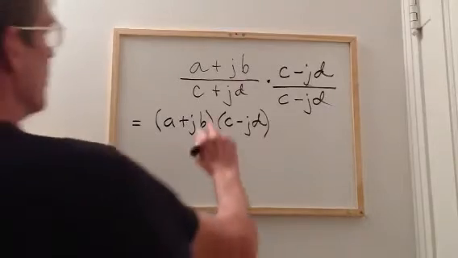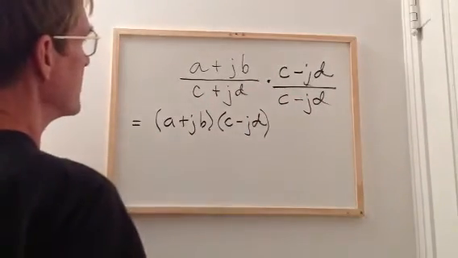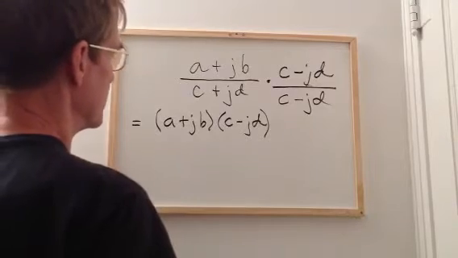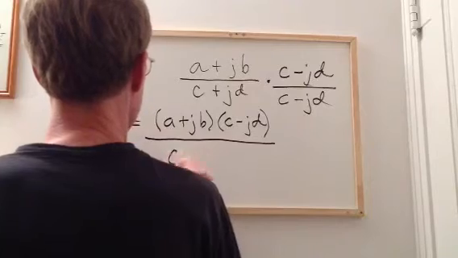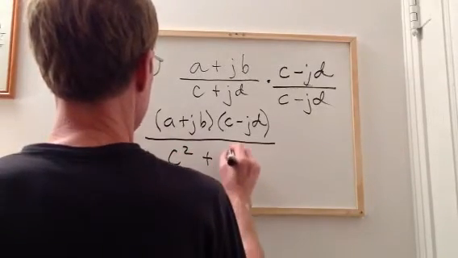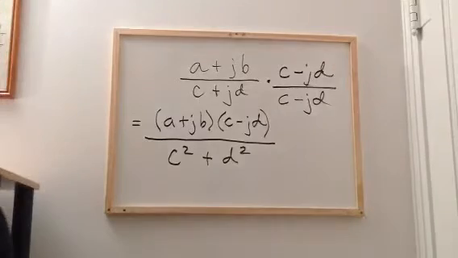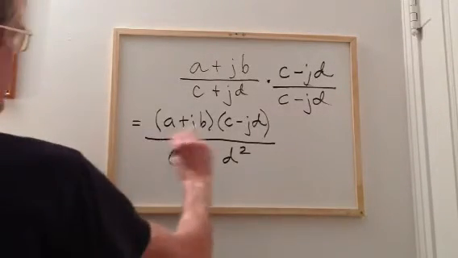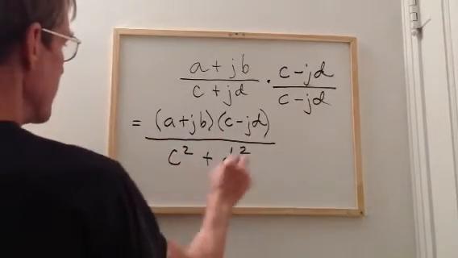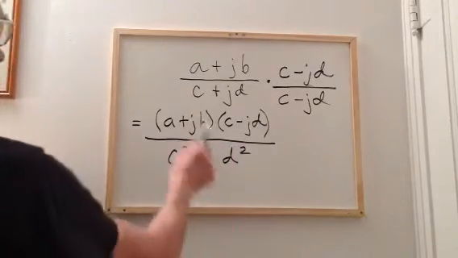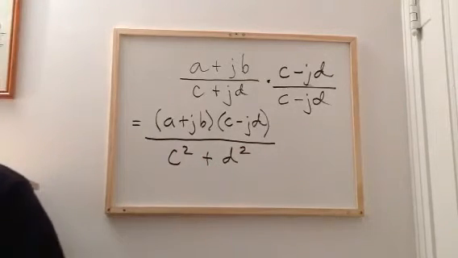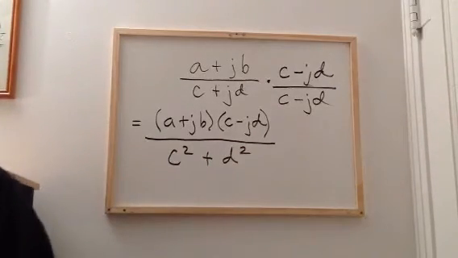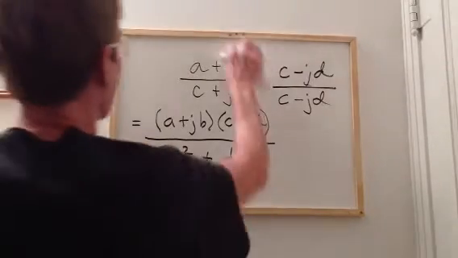Well, if we remember the formula from the previous episode of this series, that's C squared plus D squared. Now we're making some progress here because C squared plus D squared is going to be a real number. We can multiply this out and then take advantage of the distributive property, and hopefully we'll be able to solve this problem that way.